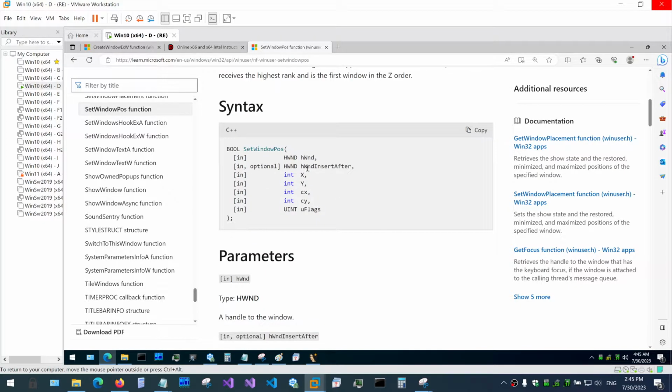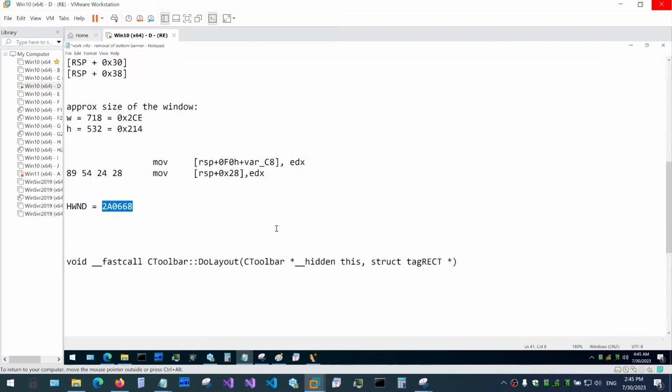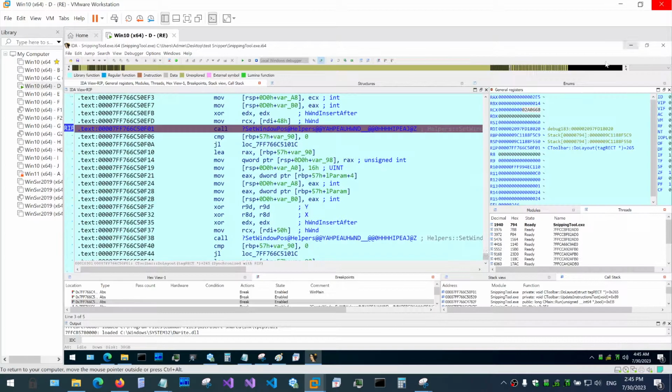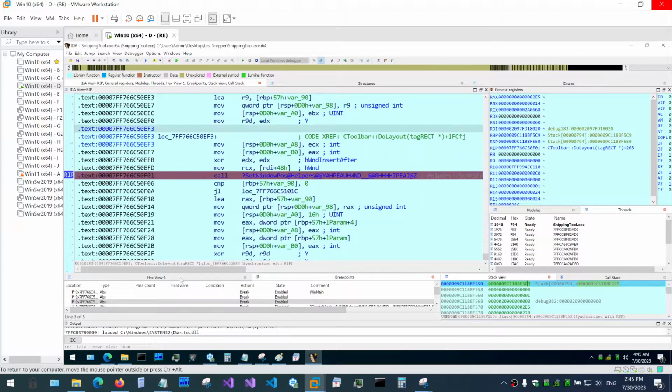So it's like 1, 2, 3, 4, 5, 6, 7 parameter. If we go back to our cheat sheet, but you know what, the easiest one would be to go to stack and go like 1, 2, 3, 4, 5, 6, 7. So 16 is an even number, so you can tell that the lower flag is not set. And this tells me that they are actually setting the height.